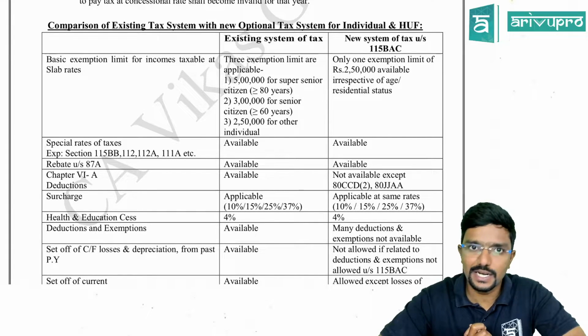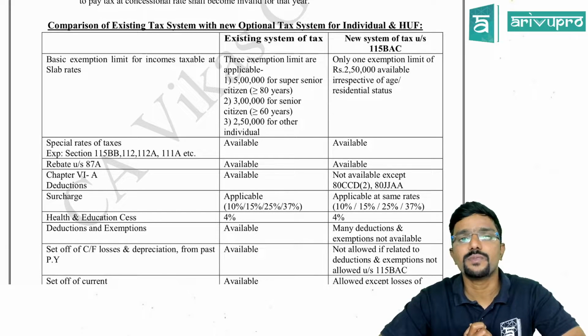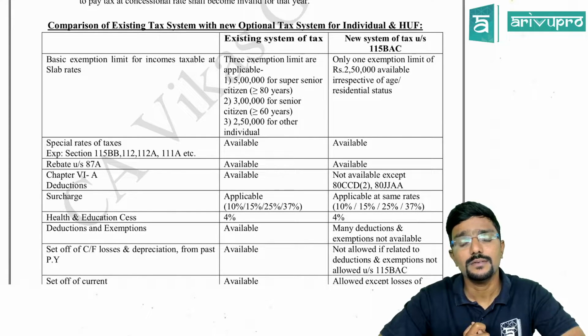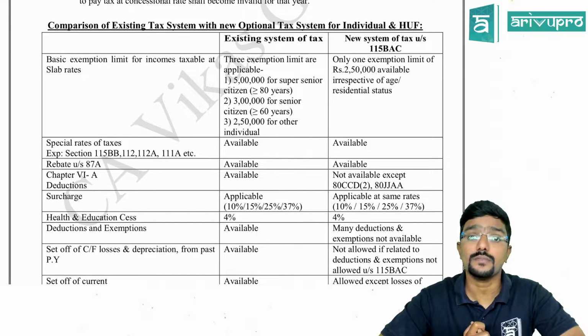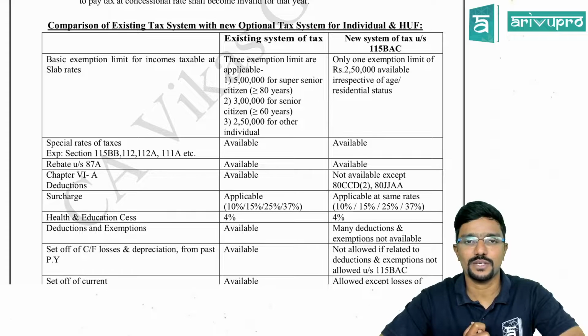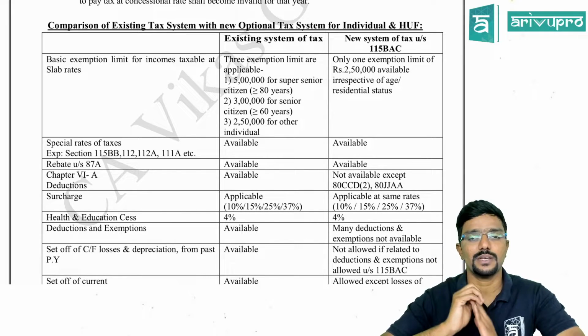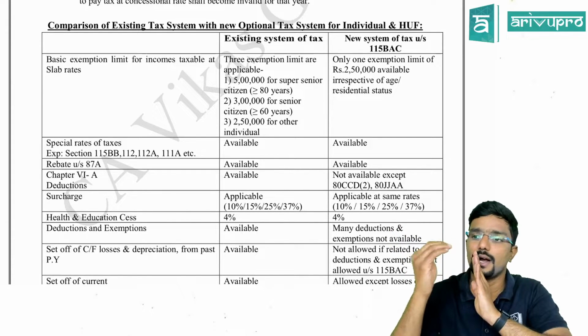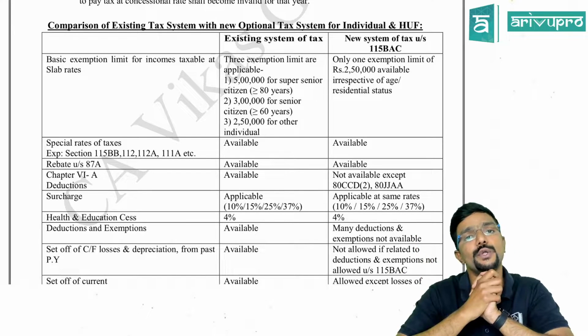We have to actually calculate the total income first, because normally the total income under the new scheme will be more when compared to the old scheme, because various deductions and exemptions available under the old scheme are not available under the new scheme. So normally the total income under the new scheme will be more. Accordingly, on that total income, compute the tax, and the tax rates are kept lower under the new scheme. So those are the two things. Whenever the new scheme is available, we have to compute the income as per the new scheme without claiming certain deductions and exemptions, and on that total income we have to apply the new rates, guys.